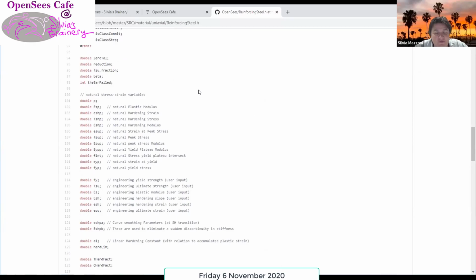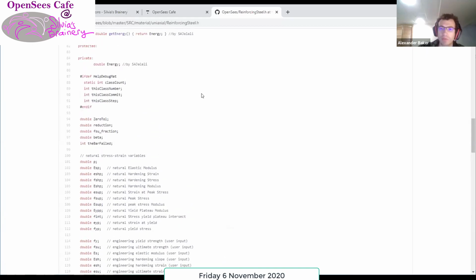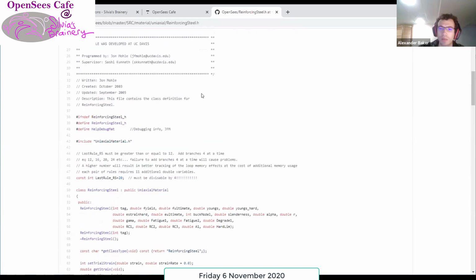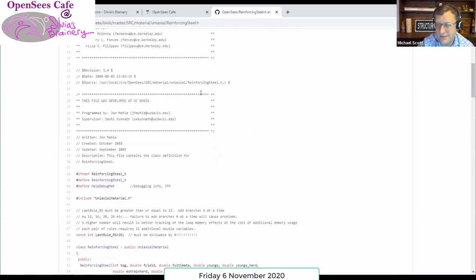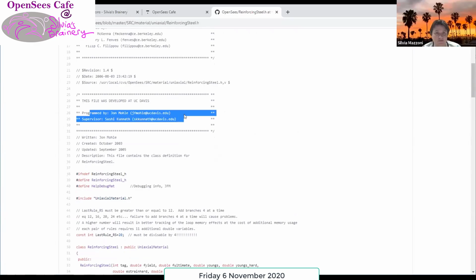Because looking at Steel4, it's a similar curve as this reinforcing steel. And so I wonder if it's actually an improvement on it or not. Steel4? Yeah. I mentioned before that Steel4 was developed primarily for BRBs. So I think this one is maybe for modeling buckling of rebar or something like that. This was developed by Sashi and John Mole, not Meili, but Mole. At first glance, you think, oh, Jack Meili, but no, it's John Mole.